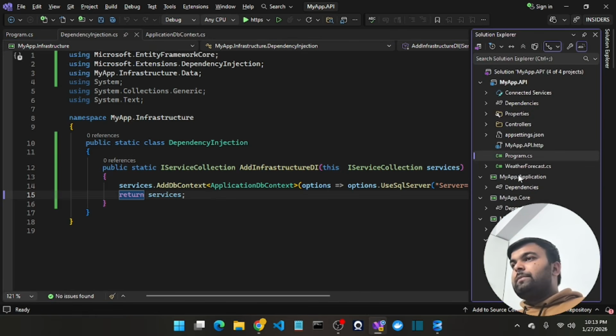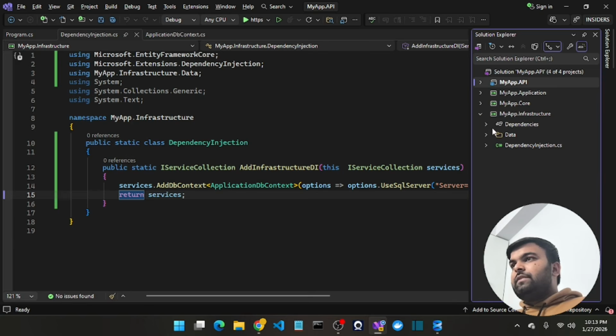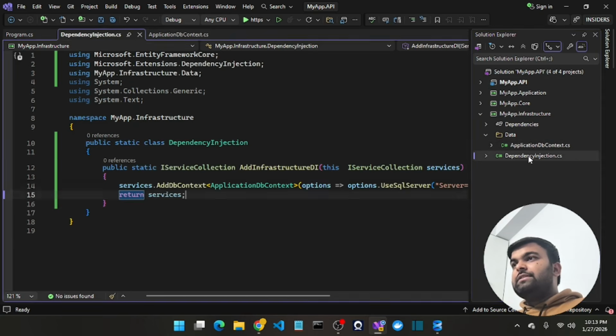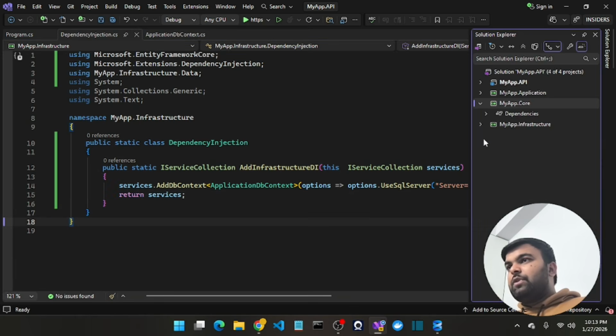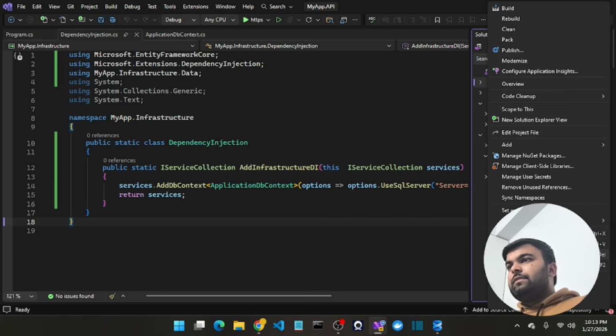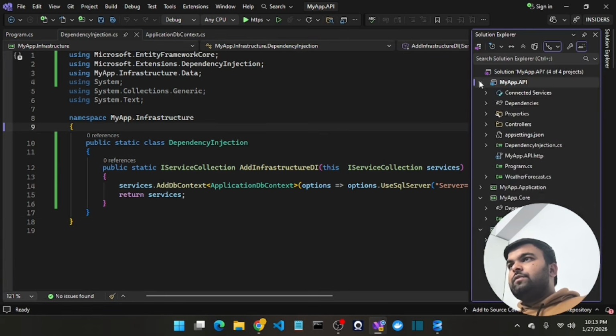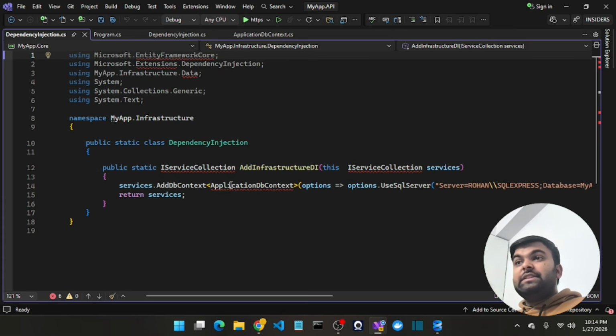Now let's move to the infrastructure DB context, dependency injection. Super. Now let's copy this class or this file, and paste it in each and every layer. So the thing that I'm going to do is copy this class here and paste it here. Super. I don't need this thing like this, so paste like this. Super. So we have set up all the things here, and now in the dependency injections.